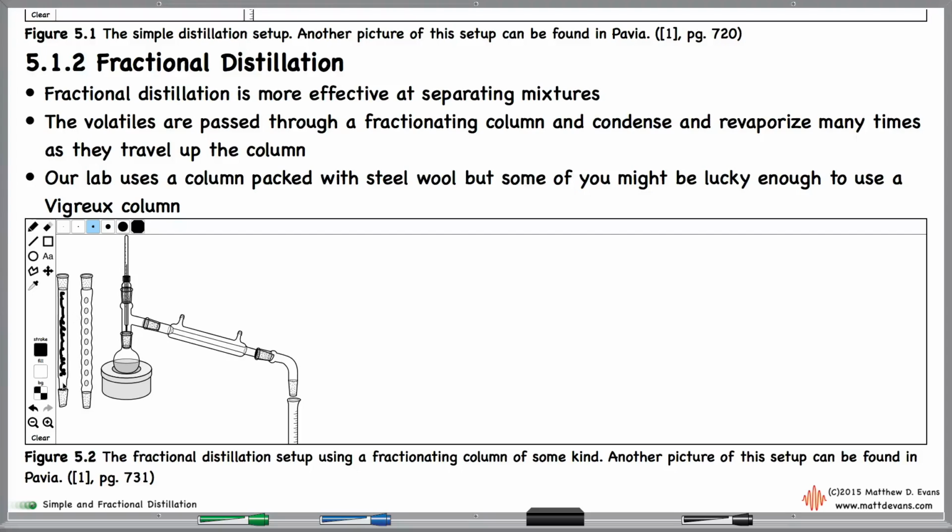steel wool. And as the vapors start to heat up and travel up the tube, they're going to hit this steel wool and automatically condense right onto the steel wool surface. But it's so hot in there that they eventually revolatilize, and they keep doing that over and over and over again as they travel up the tube. And you're getting a lot of bang for your buck in terms of separation, because they just keep recondensing, separating, volatilizing, and all the way up the tube till eventually, of course, they hit this three-way adapter, hit the condenser, they condense, they drip into a liquid.